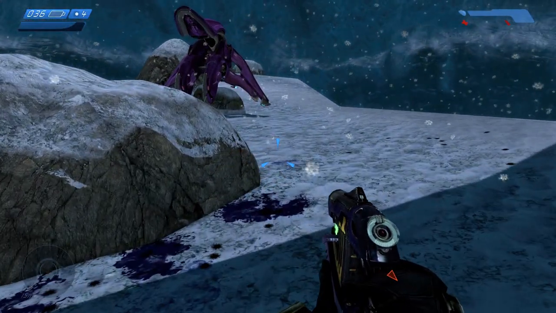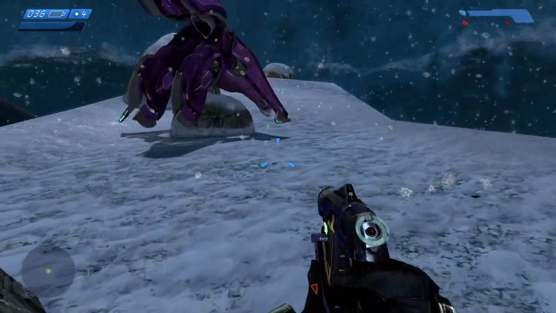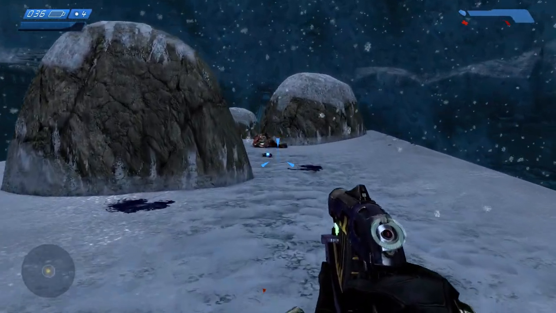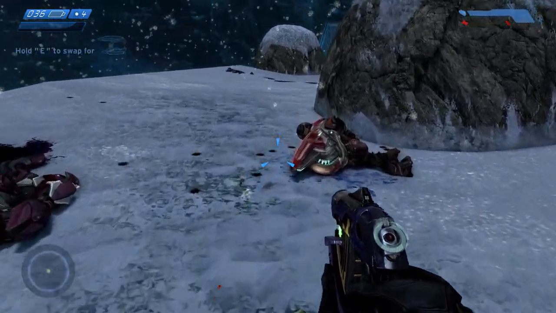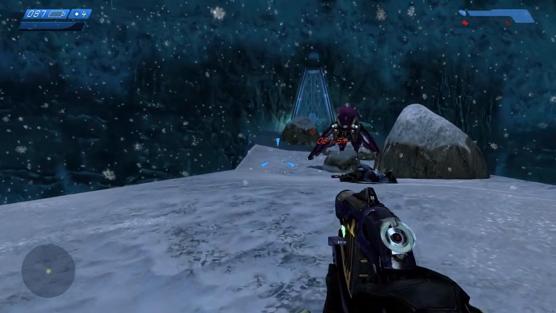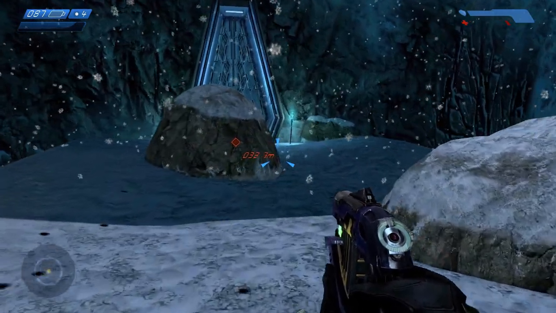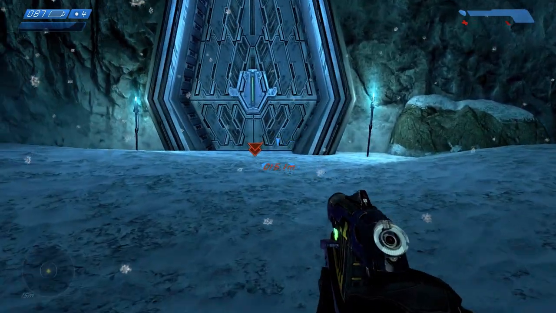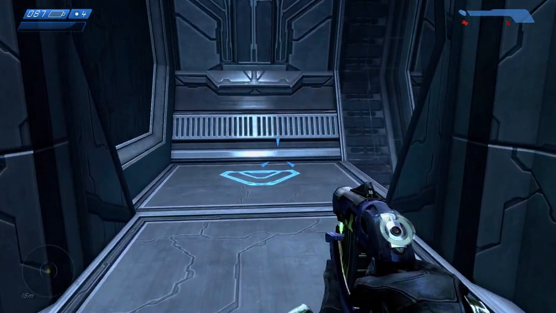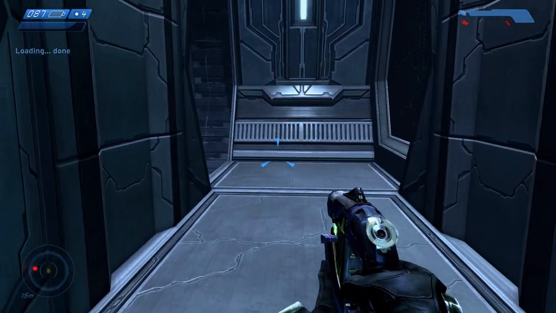You know what I really should do? Well, we'll hang on to it. I might have to switch. Come on, where's... Oh, yeah, here we go. There we go. All right. I guess I'm gonna have to walk through another one. Head through that door. That's the way to the next canyon. Checkpoint done.